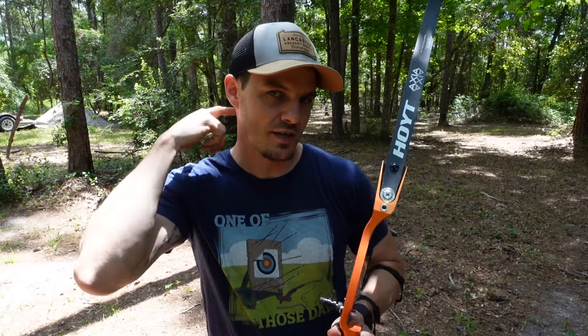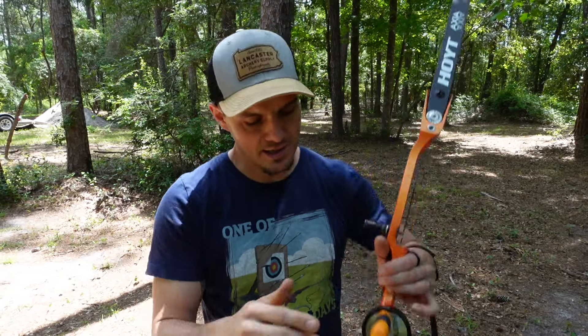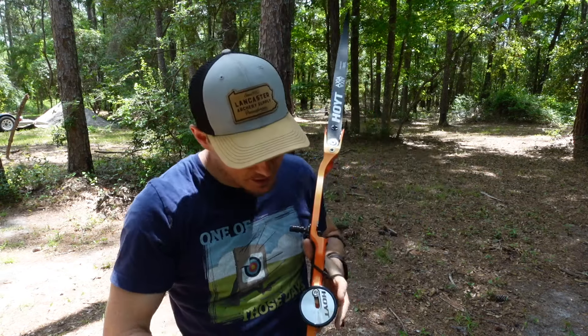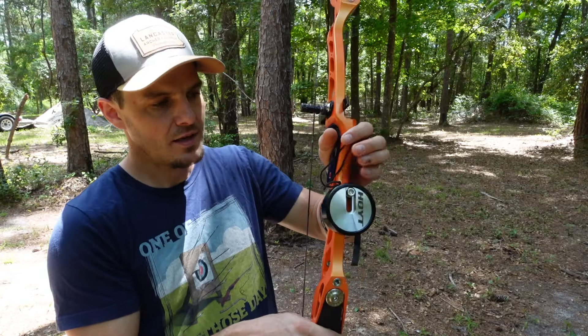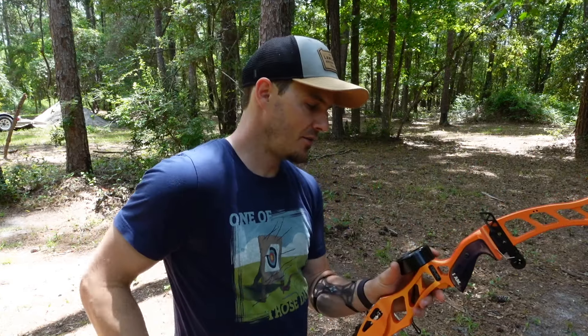On recurve, I can adjust the weight to make it aim differently, but I feel like shifting it the full amount is too much — maybe that's why I'm not liking it. Starting with it in the down configuration and then angling it ever so slightly to affect balance might be a safer idea. So I'm going to angle it down to get a bit more clearance for my hand, because it's so large in diameter that it kind of gets in the way of my fingers.